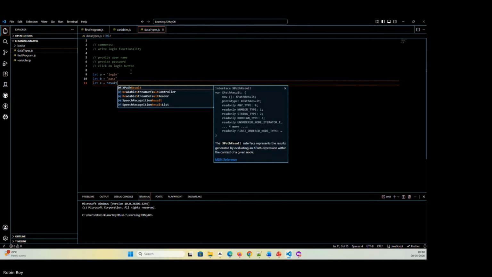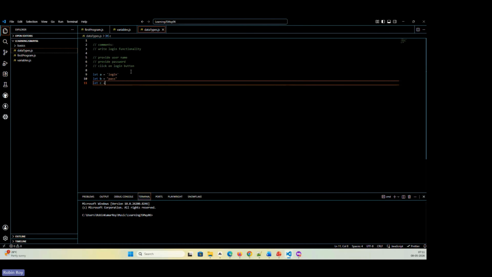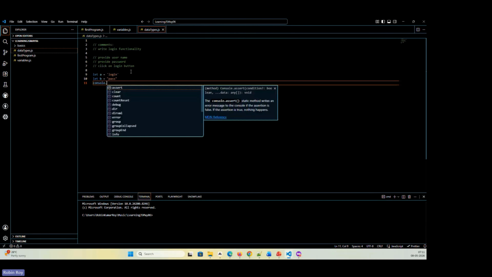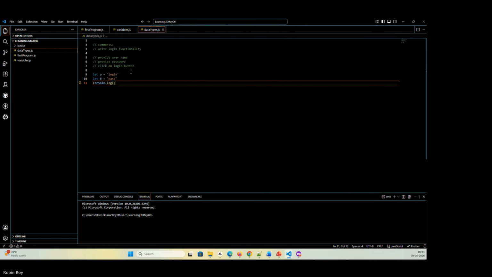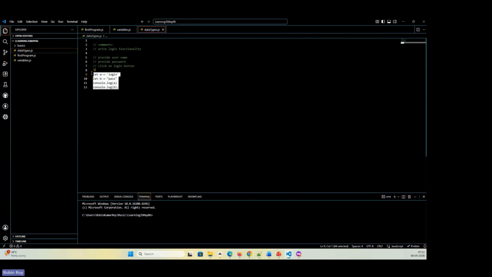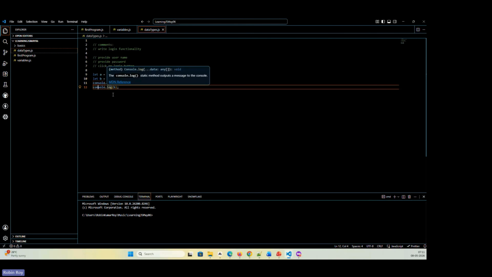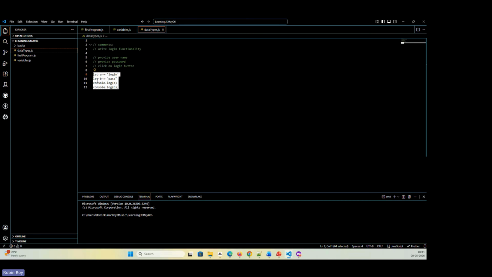Forget about this one. I'll just say console.log A, console.log B. I have written 4 lines of code. I just declared a variable with some value, and declared another variable with another value. Then I said console, print the value of A, print the value of B. I know what I have written, but let's assume that you people are freshers. You have seen what a variable is, but you may not understand what this is.